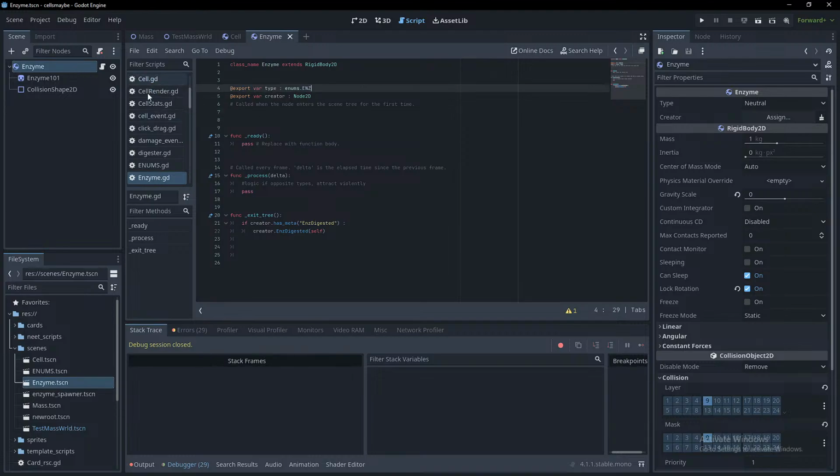Then we'll need an enzymes layer, just so they'll interact with each other and find their closest opposite and just get attracted to each other. That way everything gets digested, ideally.